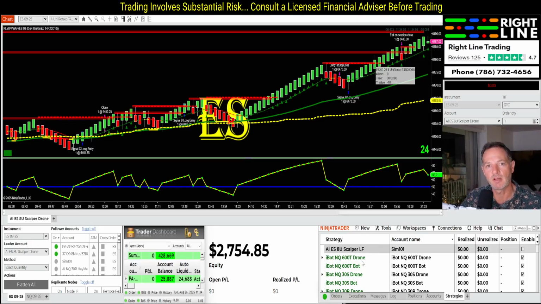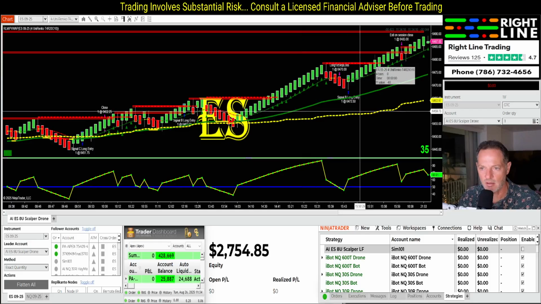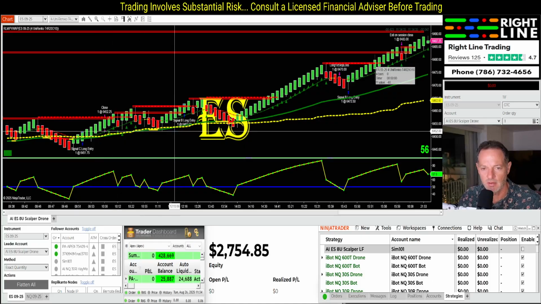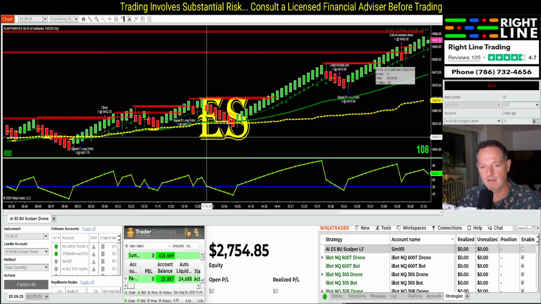So we develop trading software, strategies that are automated and jump in and out of the market for you automatically. I had a bot working today, this ES scalper, jumping in and out of this market on the ES. You can see this B long entry, C long entry right here. Those were entries that it did automatically on my behalf and made me a little bit of money today. Made me 700 in this account, 887 in this account.